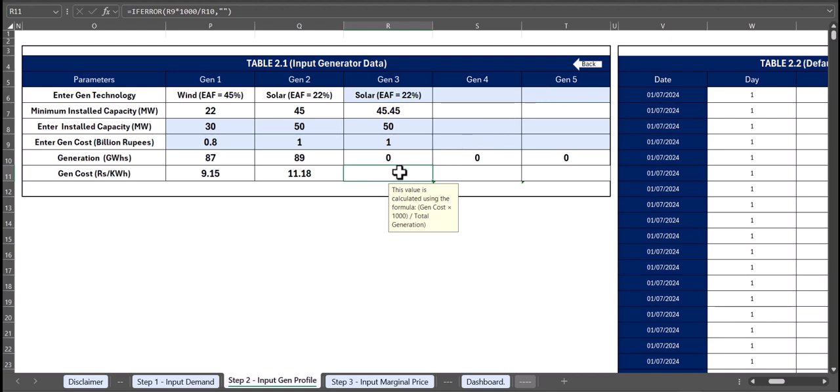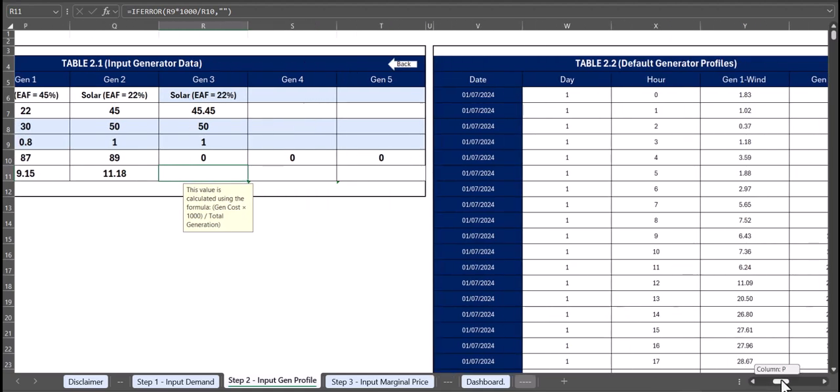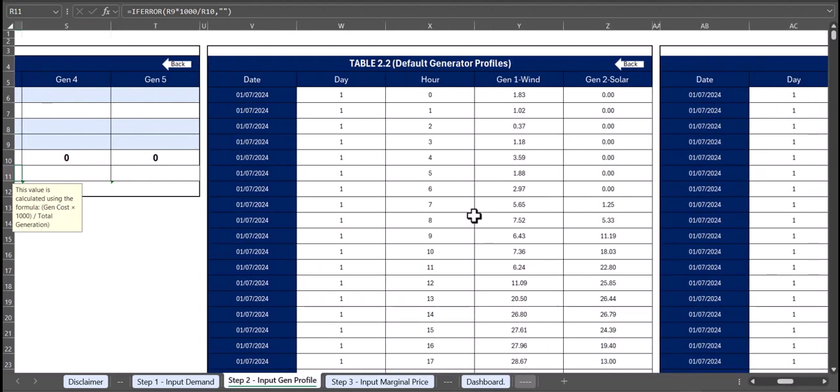So, this concludes the explanation of table 2.1, and now let's move forward towards table 2.2. As I have explained earlier, table 2.2 is basically the table in which the default profiles of generator 1 and generator 2 are located. These default profiles are scaled based on the input installed capacity in table 2.1.